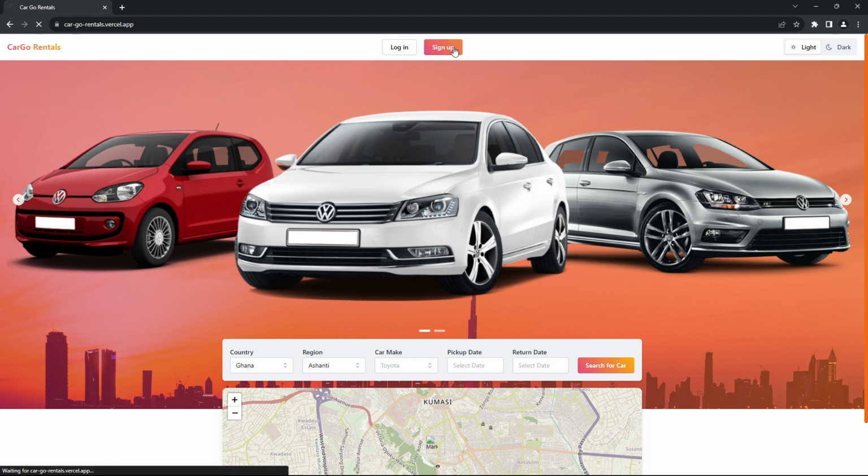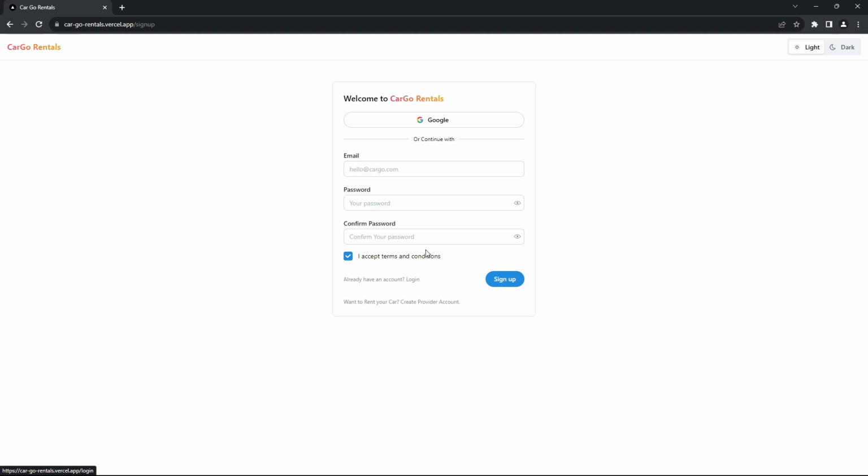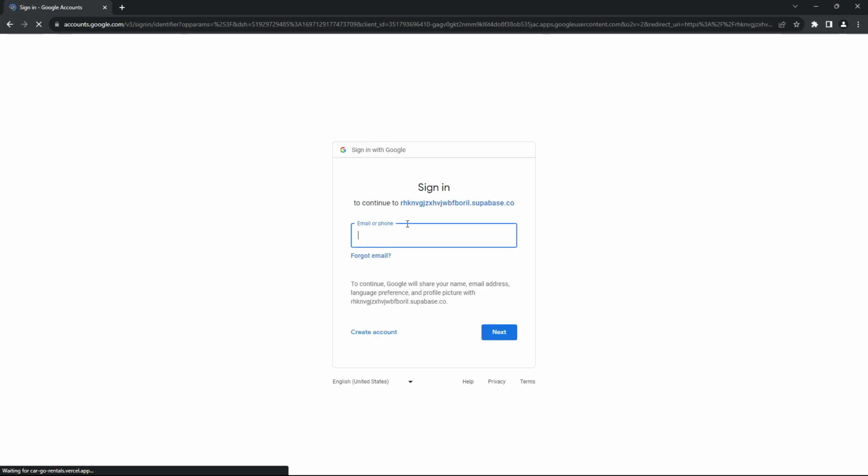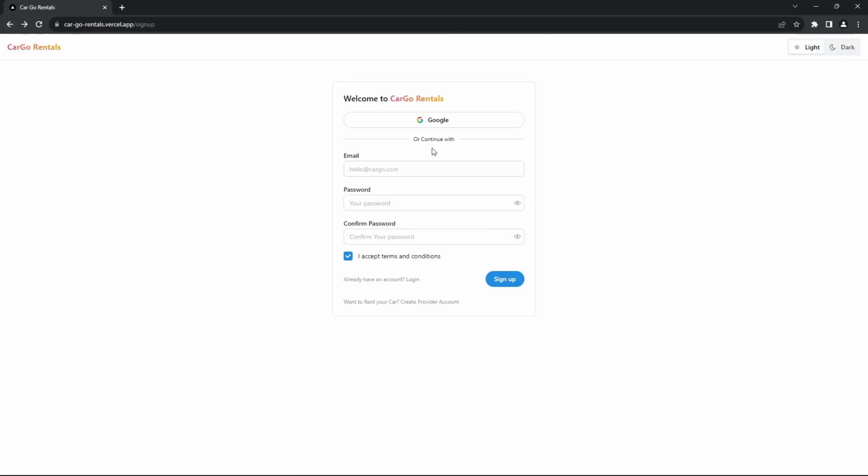Alright, so I'm going to go to sign up, and here we are going to sign up as a provider, right? So instead of a regular user using this, I am going to sign up as a provider. Now, one thing I didn't mention is we can also sign up with Google. So if you don't want to enter an email address, you can also click on Google. It's going to let you confirm, so you have to enter your Gmail account here, and then you click on next, you confirm with your Google account, and then you would be able to log in, right? But yeah, this one I want to actually create an account as a provider.